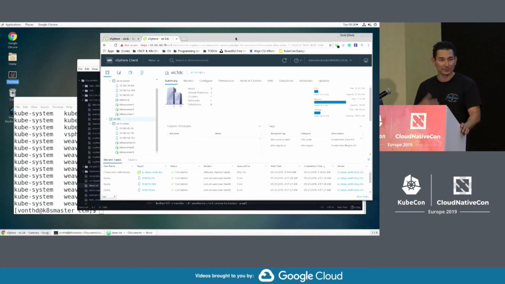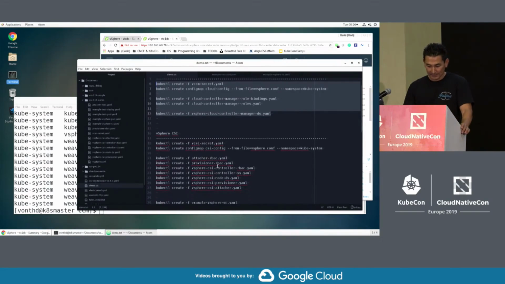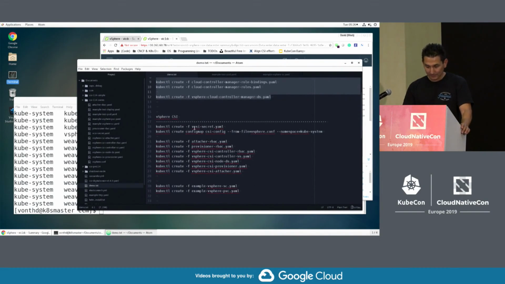The next thing we want to do is, if we want to provision storage, we need to deploy the vSphere CSI driver. So just like before, if you have your vSphere creds or whatever, you're going to need to update the secret. And then it's actually the same configuration file. So you can use the same one, or you can create a whole separate one if you want to have your own way of doing things. And then next, it's going to deploy all of the CSI components that are required for the vSphere CSI driver to work.